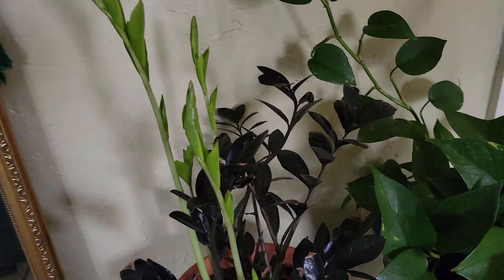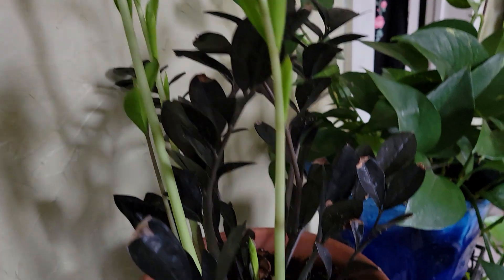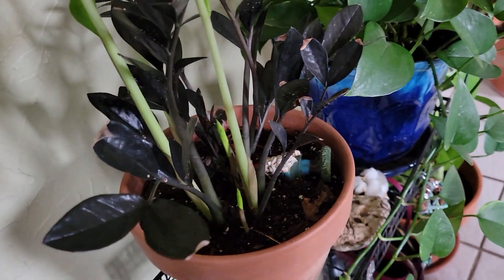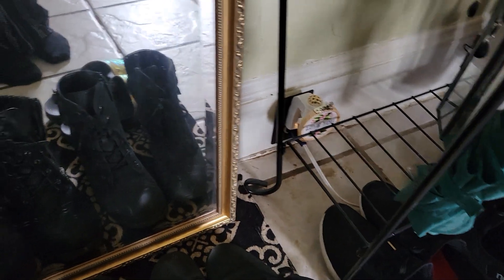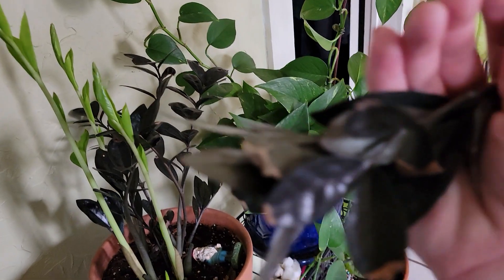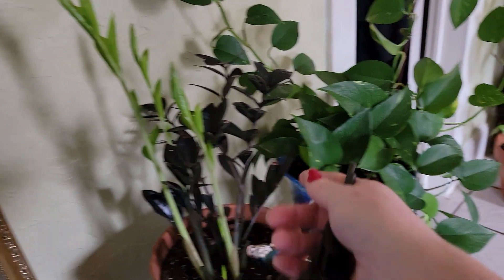It's getting all kinds of crazy. You can see the main pothos over here, and my Raven — my black ZZ plant — look, he's got a bunch of new growth. These stems aren't even finished opening and he's already getting two new ones. I love how they come out bright green and then fade to black. I'm going to do some trimming on him too because he's got a couple of brown pieces. Never be afraid to cut your plants and give them a little trim, because they really like it. Brown ends are suffering and stealing energy from the healthier growth, so it's more beneficial to just trim them up if they have any yellowing.